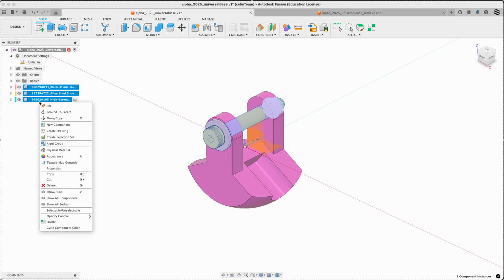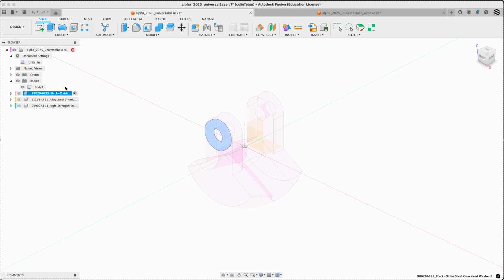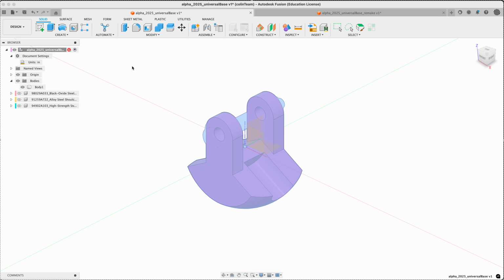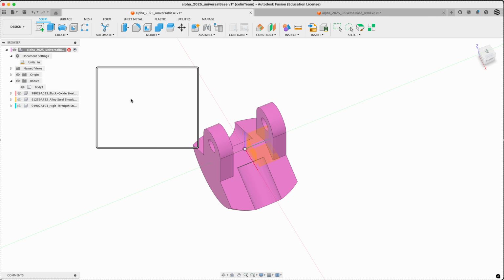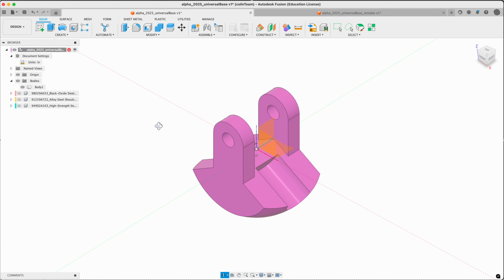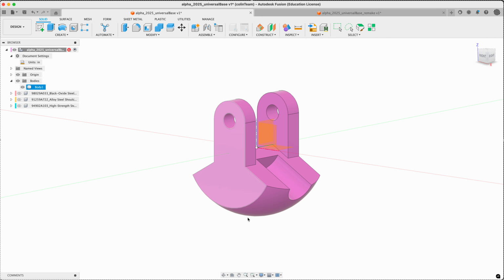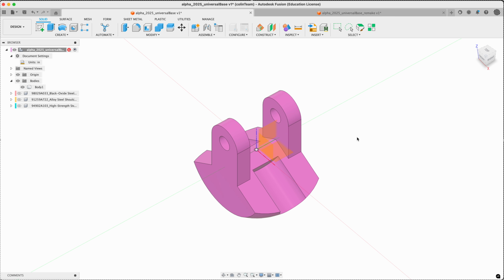You can just right click and turn off its visibility, or press V. And all we're really interested in here is this main part, which is actually the body. So if we wanted, we could make sure that we were at the top level. From now on, all I'm interested in is this body. Let's start measuring it up. There's a previous video on how to measure these things best. Often it's by splitting, so let's do that first.